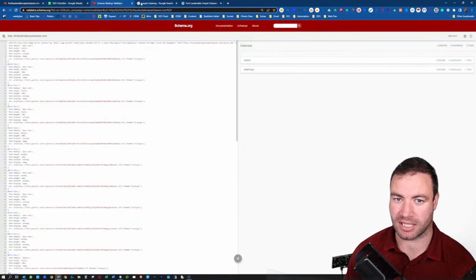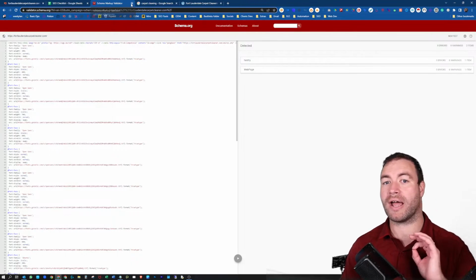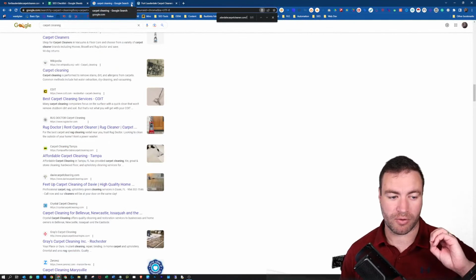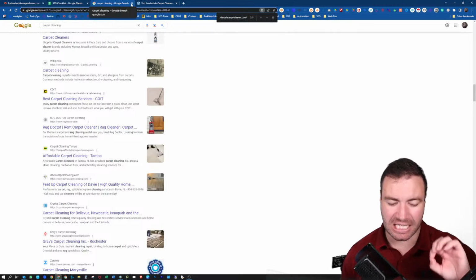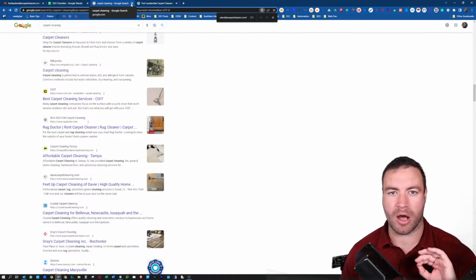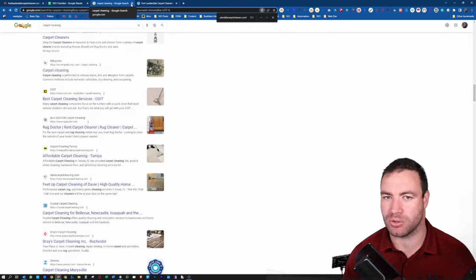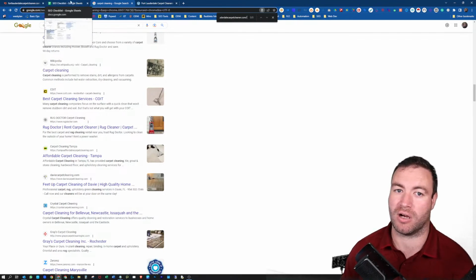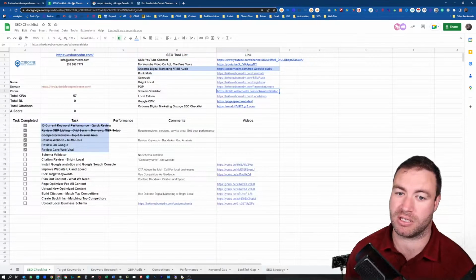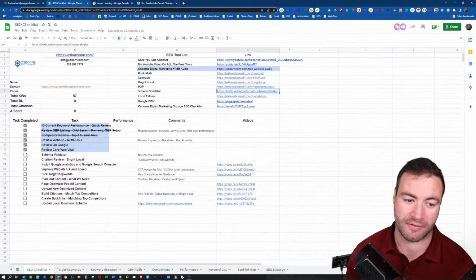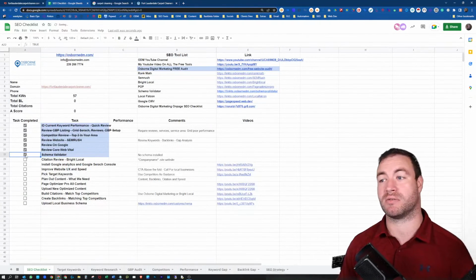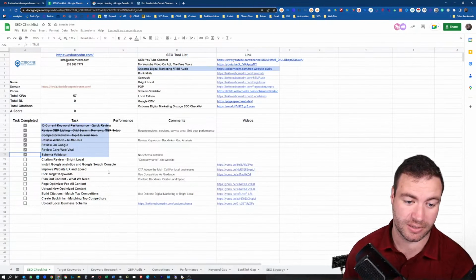That's schema. Schema, I have seen things go from page 2 to page 1 just because of adding schema. I'm an advocate for schema. It takes time. It's a massive pain, but do it because you do get results for it. That's my personal opinion. Guys will disagree with me, but I've seen it work on clients' campaigns and we've done nothing but add schema. So it works.